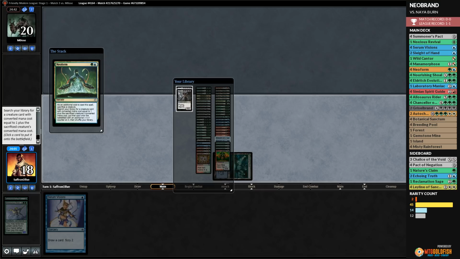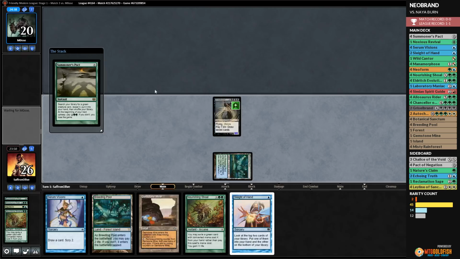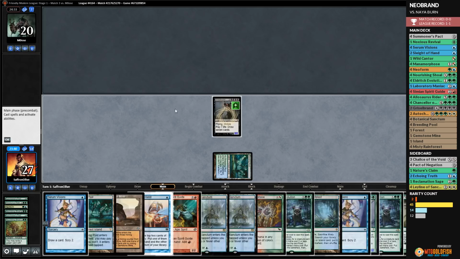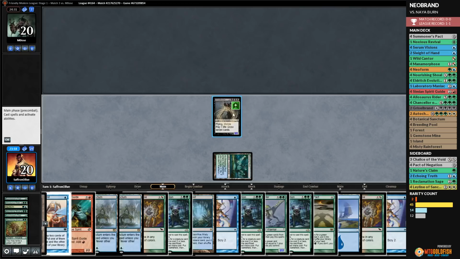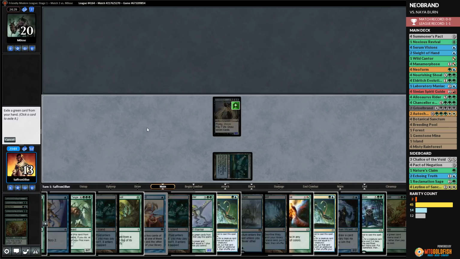Draw with Griselbrand. Okay, now we shouldn't fizzle. Exile the worm. Gain some life. Summoner's Pact. Get the worm. Exile the worm. Gain some life. Do some card drawing. Draw. Now we're looking for Simian Spirit Guides. There's one. Draw. Draw. There's Lab Maniac. And Nourishing Shoal. So Nourishing Shoal. Exile Chancellor. Only one.